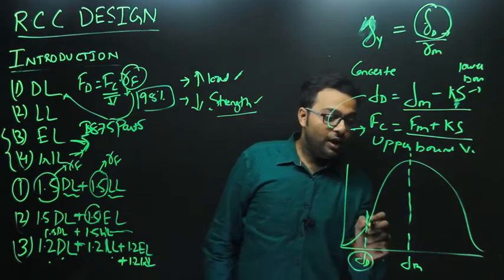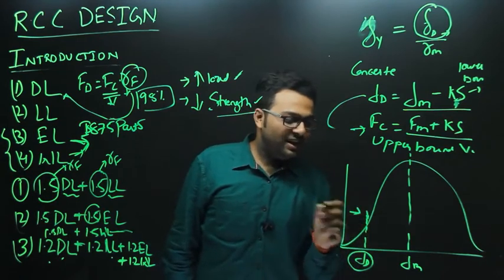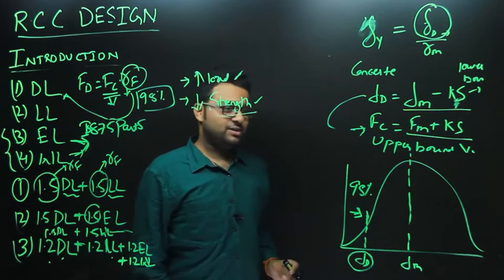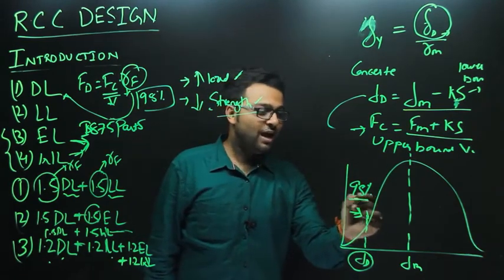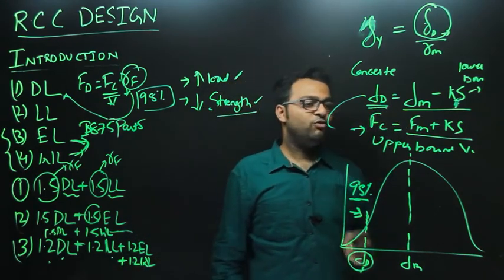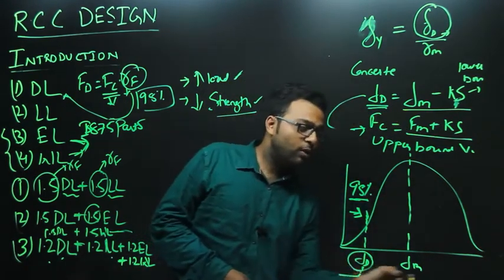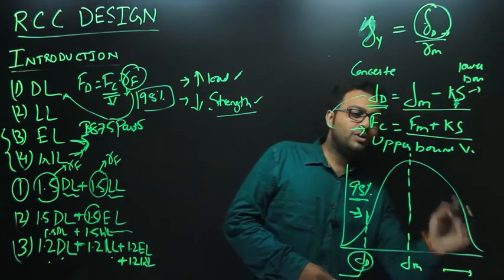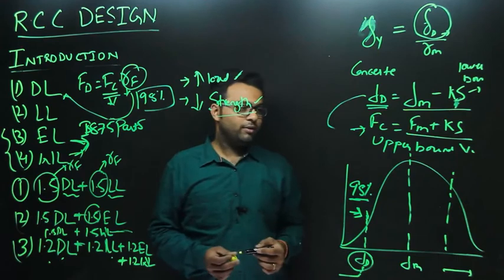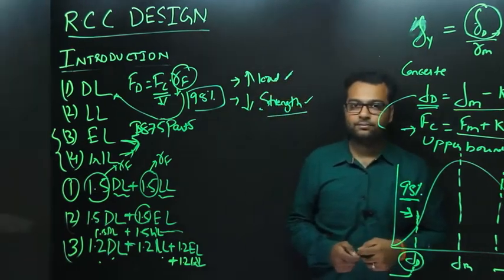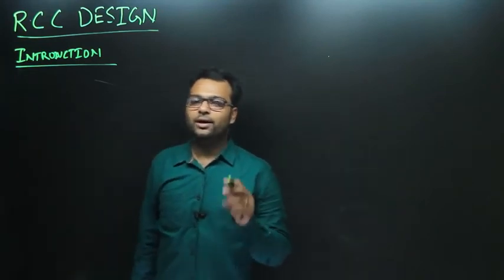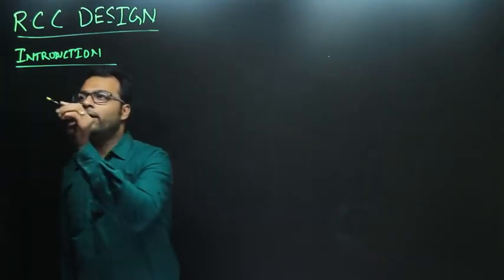The load in which 95% of my samples will pass. Okay, if this happens, then this is the load which I assume for the calculation of my strength. So this is why it is called lower bound, and the load which was on this side is called upper bound. Clear? Fine.